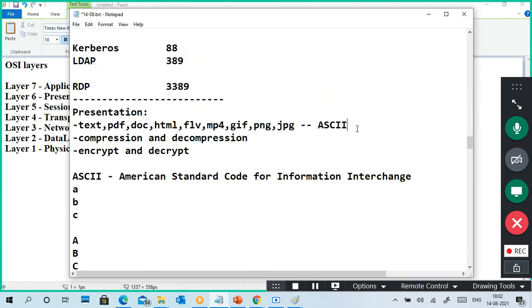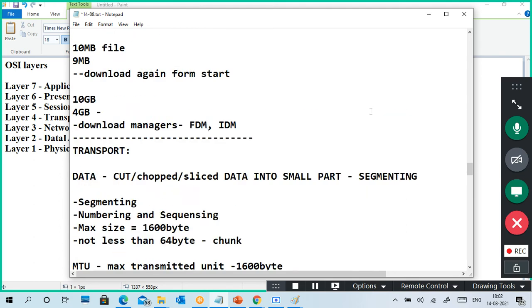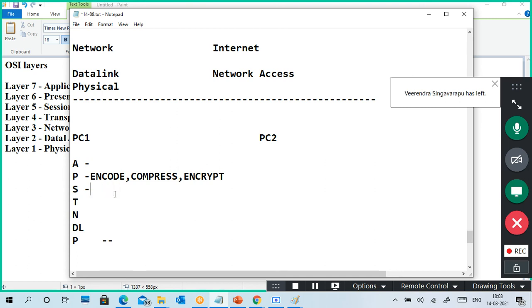We encode the data, compress the data, and encrypt the data. Next, here we start a session.